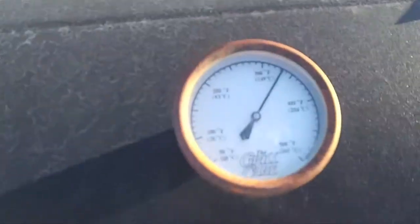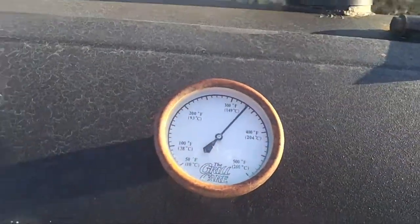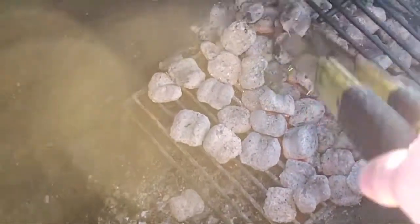So as you can see, our grill has actually gone up over 300 degrees. I think that's some pretty good heat, and I think it probably worked that grate pretty good so we can clean it off. And we're actually gonna throw some of our wood chips on here that we talked about. We got some good smoke.